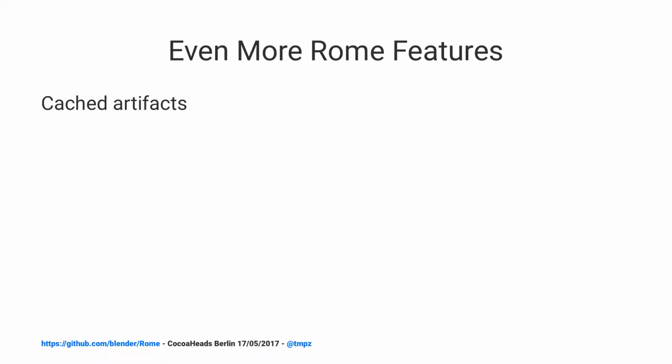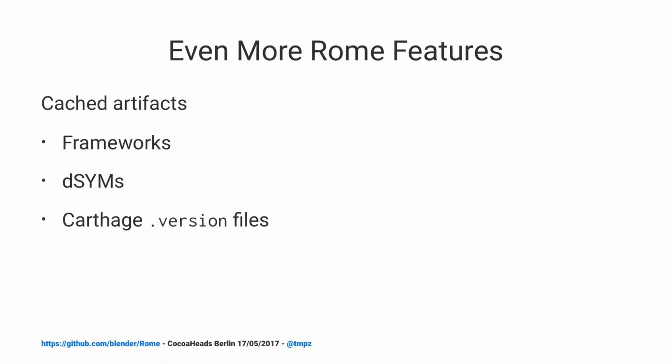And the cache caches not only frameworks, but it offers you also the ability to cache, as I was saying, frameworks, dSYMs, and Carthage version files. If you don't know what a Carthage version file is, it's something that they introduced recently, and basically it tells Carthage, hey, wait a second, I have already built this, I'm sure I have it, there is no reason why, even if there is a dependency that uses this version, I should rebuild the entire tree. So Carthage gets a little bit smarter with this, and these are also cached for your convenience, so that if you have a dependency tree and you have most of the things in the cache, then Carthage will actually build just the one that you miss.